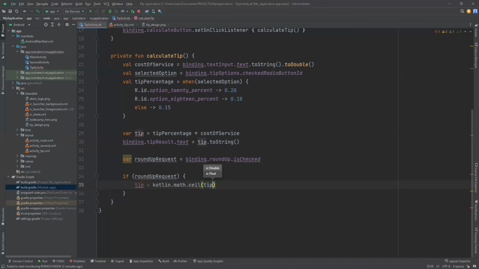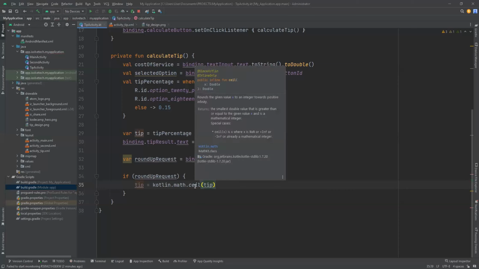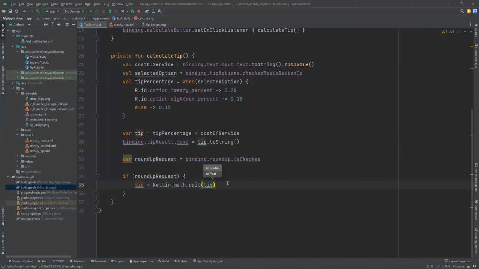So this will just round it up for me. Okay, so this is just a method. So you can see it rounds the given value x to an integer, right? It rounds it up to what integer, right? So if the roundup request, if it is checked, if it is true, then round up this tip. That's just basically what we are actually doing.